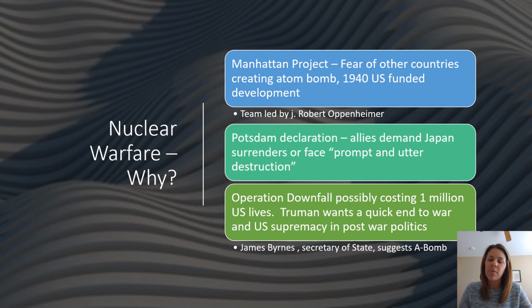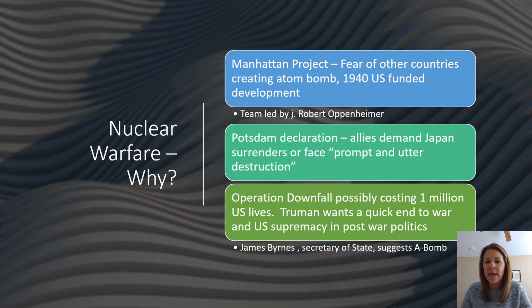So the original idea is called Operation Downfall. It's suggested by General Eisenhower and General Douglas MacArthur, who is later going to be fired by Truman, which is also a fun story. We'll get to that later. And they suggest that the only way to end the operations in Japan is through a continued bombing of Japan, which could cost possibly 1 million United States lives, as you have to island hop all along the Pacific in order to end the occupation of those territories.